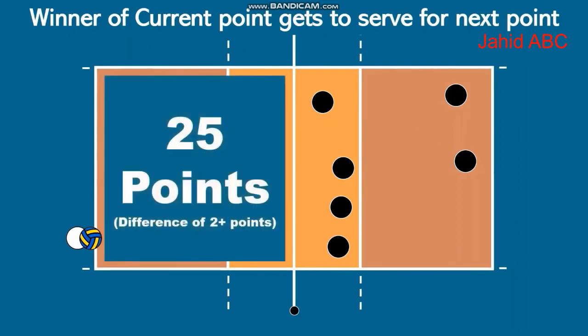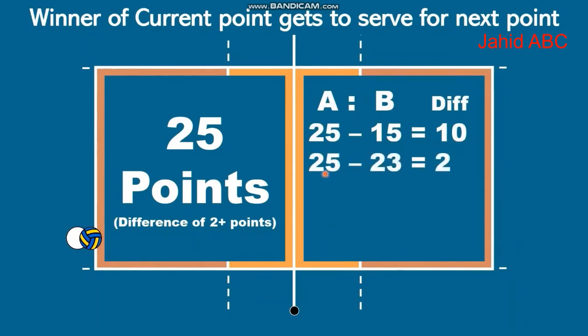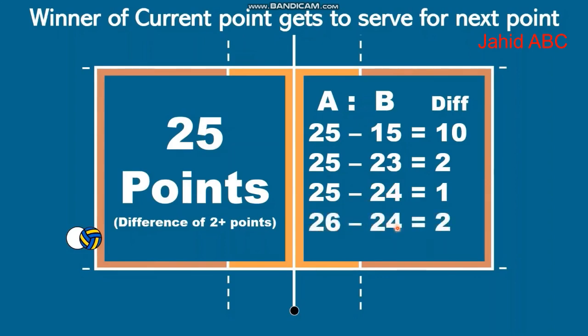25 points are required to win one set, with a difference of 2 points. What that means is, let's say there's a team A, you are team A, and let's say I am team B. You had 25 points, I have 15 points. The difference is 10. It's more than 2, so you won that set. 25-23, the difference is 2, you won that set. 25-24, the difference is 1. So you didn't really win this game, even though you have 25 points, because the difference is 1. So now you need to win 1 more point. So either you get 26 or I get 25. So you did 26 minus 24, 2. Again, you won. You're like a champion. You beat me all the time.